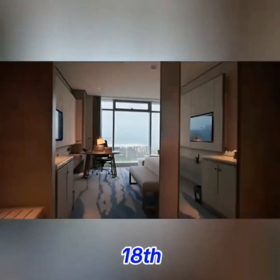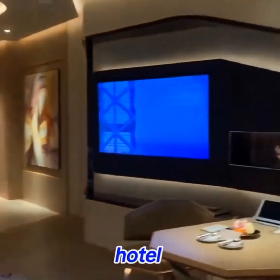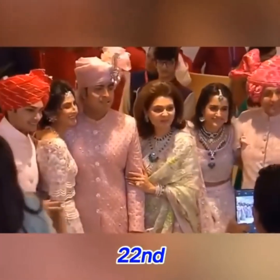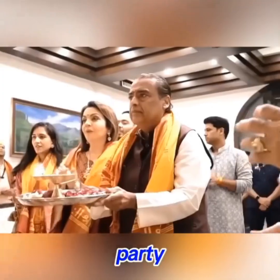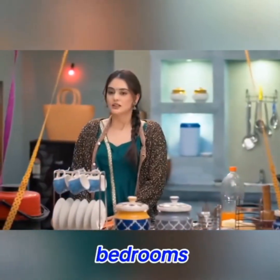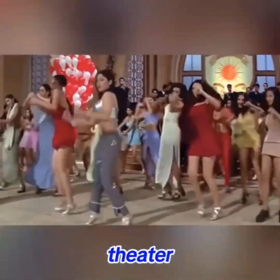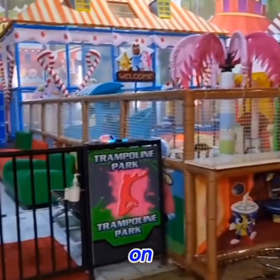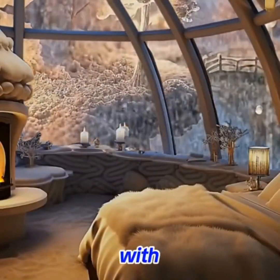The 17th to 18th floors are the VIP rooms, which are better than a five-star hotel. The 19th to 22nd floors are the rooms for the family of six — too many to count and big enough to throw a party at any time. Floors 23 to 26 are the bedrooms dedicated to the maids, the 27th floor has a private theater, playground, and so on. There is also a room called the Snow House, which is filled with artificial snow — used for summer vacation.